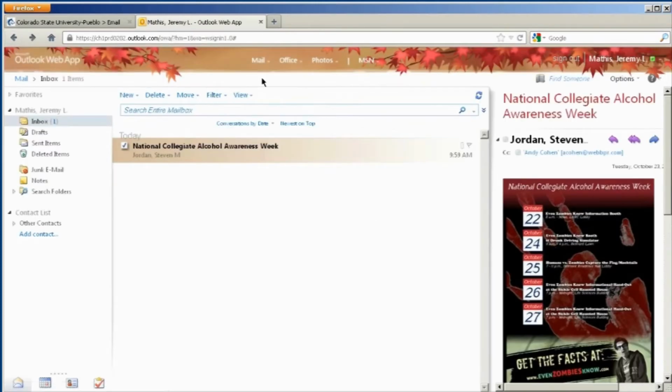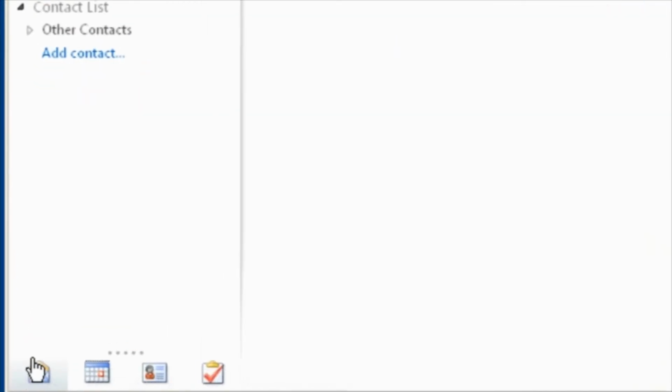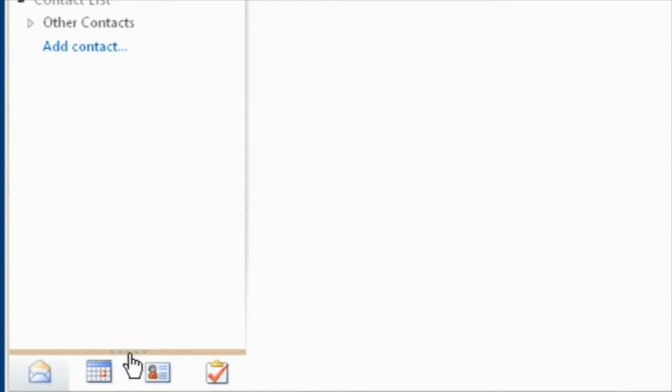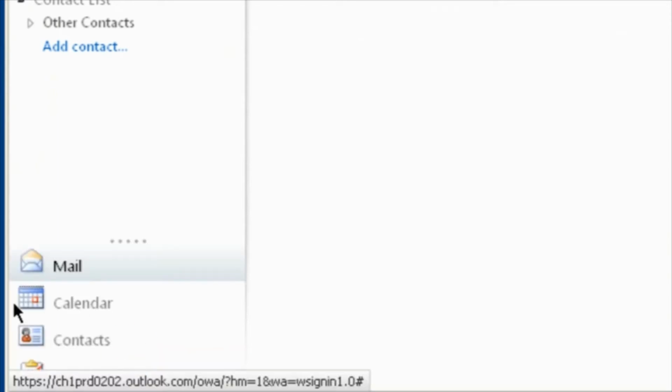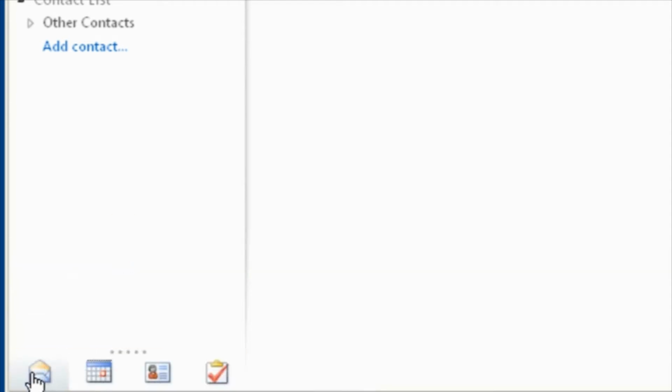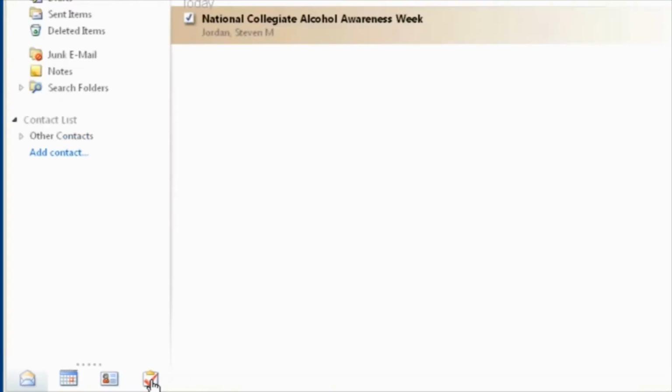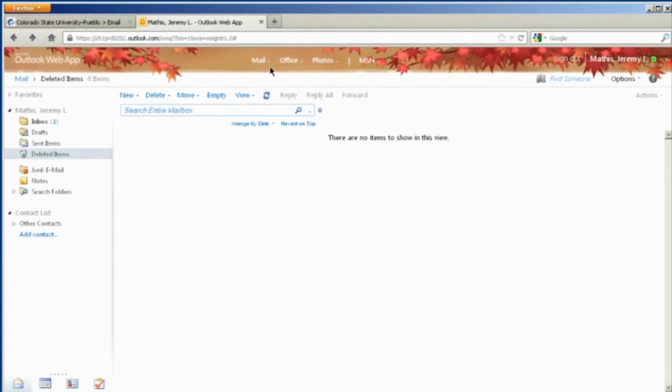There's a couple of ways to navigate your inbox. You have your inbox here, and you have your contacts options here, and you can minimize those. You can come down to the bottom and click this row of dots right here to expand this upward. But the options you have here are viewing your inbox, viewing your calendar, viewing your contacts, or viewing and adding your tasks. You can also view some of these by clicking the Mail option right up here, and it shows your inbox, calendars, and contacts, or you can send a new email.